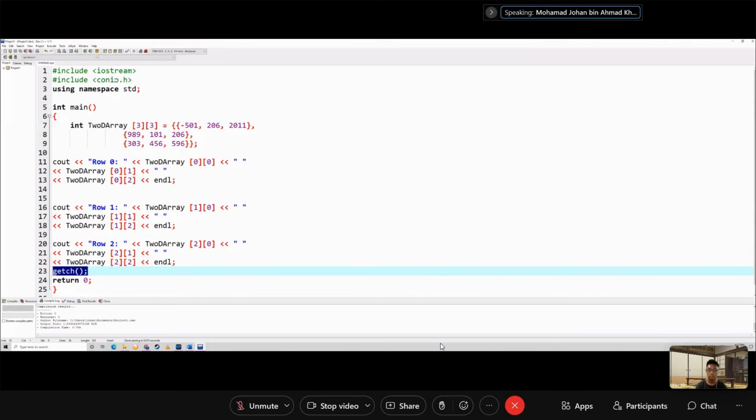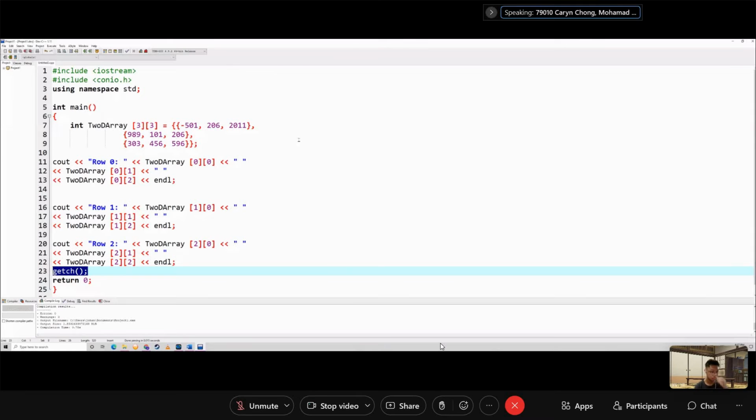Now, how many rows and columns are there for this particular code? Is this a two-dimensional array or three-dimensional array?